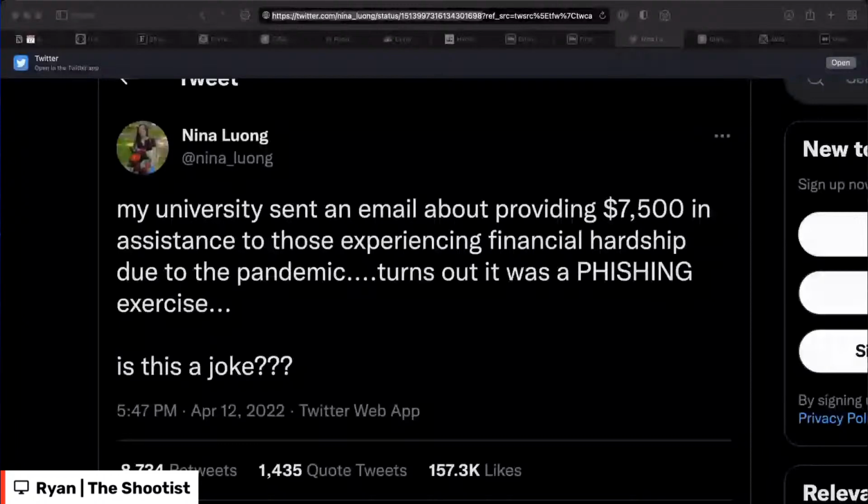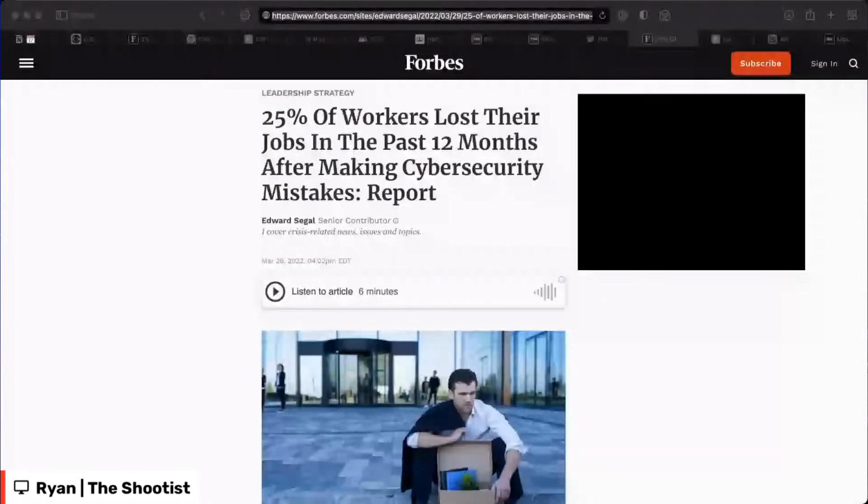Yeah, I think there's a bigger problem at play though. There was a story from a few weeks ago that we didn't cover, where 25% of employees said they know someone, or were someone, that was fired because they made a security mistake. And I've been in organizations where we did a phishing exercise and made it abundantly clear that nobody gets fired for this. Nobody gets disciplinary action. Nobody gets any of this stuff.